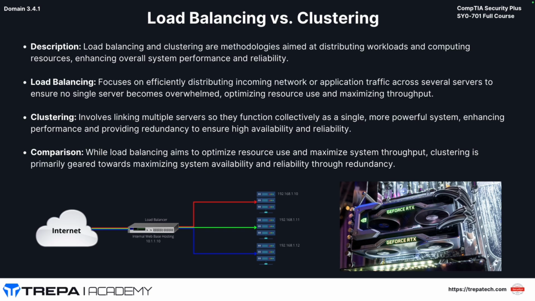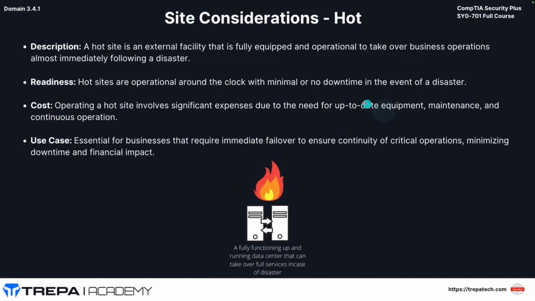You know, this is modern architecture too. Having all these containers in a Kubernetes cluster hosted on a multi-cloud environment, that gives us high availability, or containerizing applications at the edge, right? That's clustering. So load balancing optimizes resource use and system throughput on the network. Clustering is more geared towards maximizing system availability, right? The actual system itself.